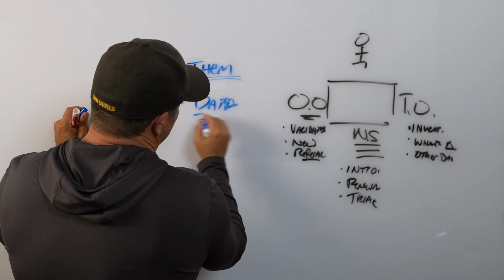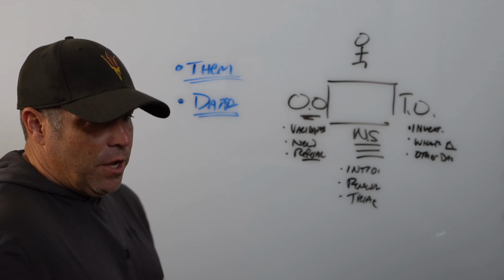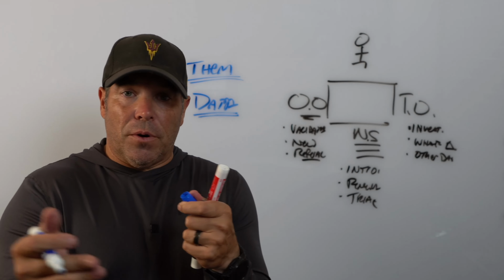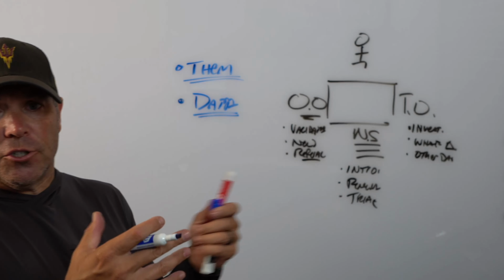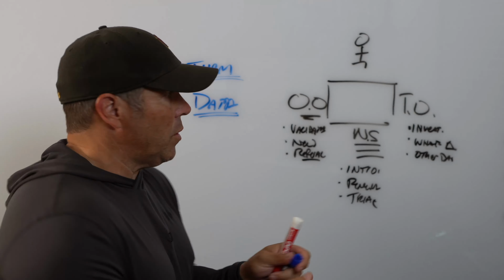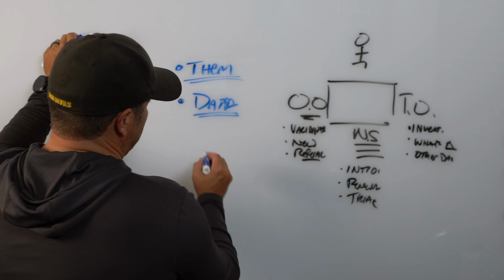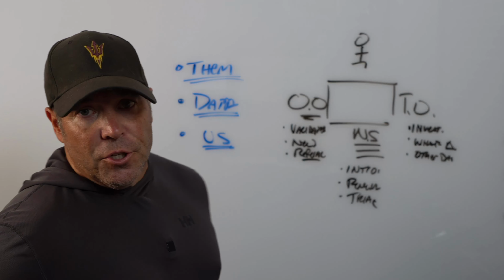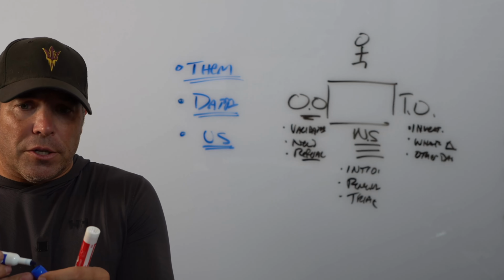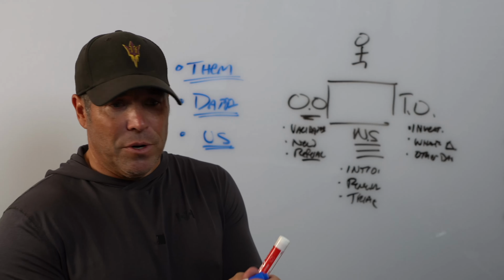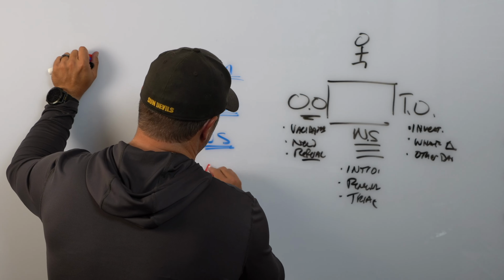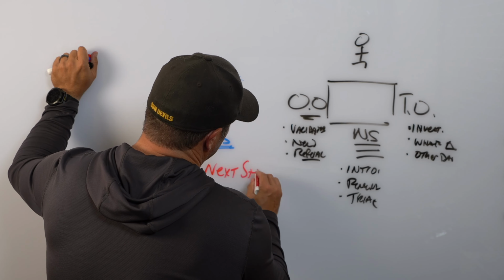The next thing I want to do is data. I want to share their data. What has changed based on the KPIs that we established? And ideally, you establish those up front. What has changed relative to the expectations that we've set relative to the program we're implementing? So them, their data. Us, what are we doing that's new? What's changed on our end? What are some of the new products and services that we're delivering out into the marketplace? And then the last piece is next steps. What do we agree upon for our next steps?